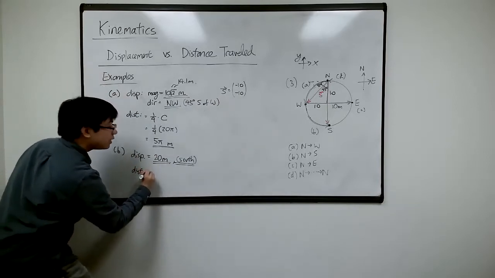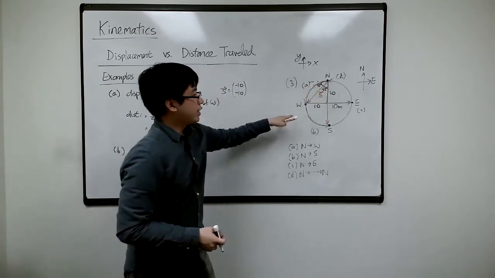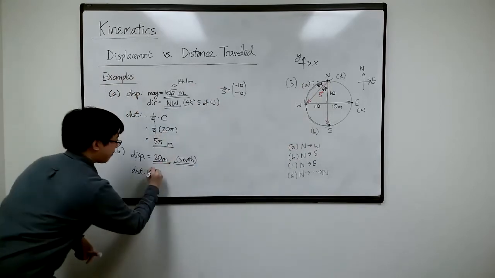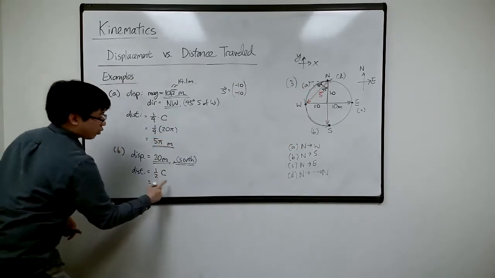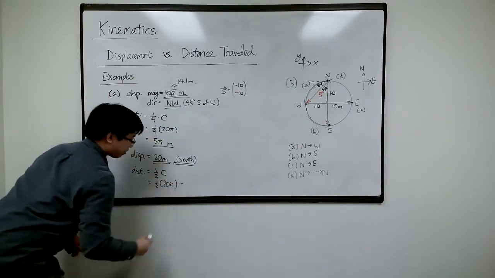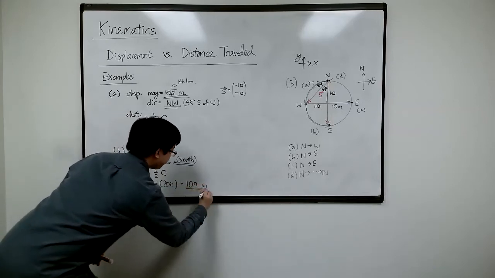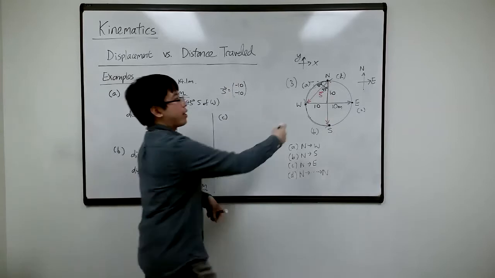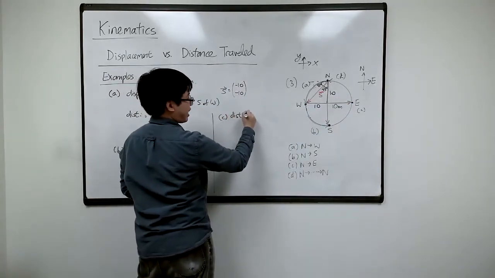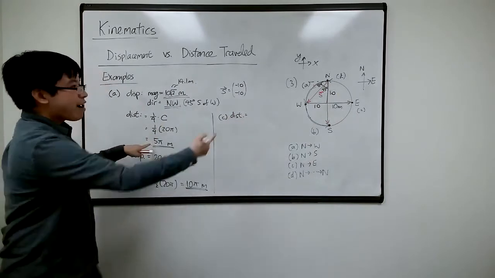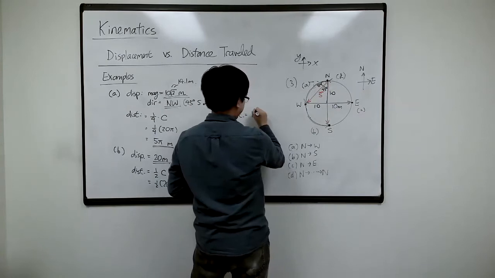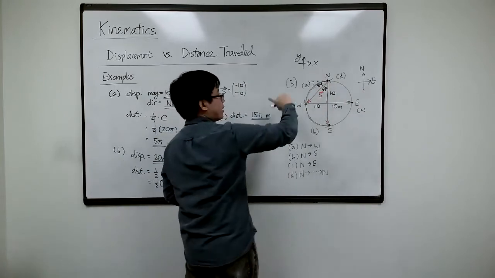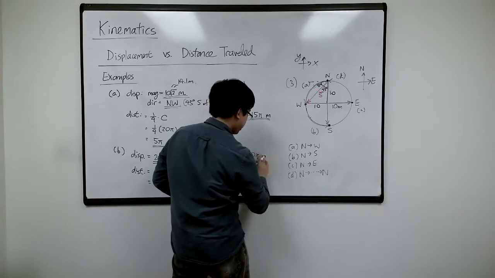And distance, this time I've gone halfway around here. So it's 1/2 of the whole circumference. So this time it's 1/2 of C. C is 20 pi, so 1/2 of 20 pi, running out of space, I'll just write it across, is 10 pi meters, like that. And you get the idea for C. This time we're going all the way here. In fact, the distance looks easier to calculate, so since I'm on a roll, I'll go with that first. So 5 pi for 1/4, 10 pi, this is going to be 15 pi meters. And D, the distance is all the way through, so the whole circle circumference, which is 20 pi.